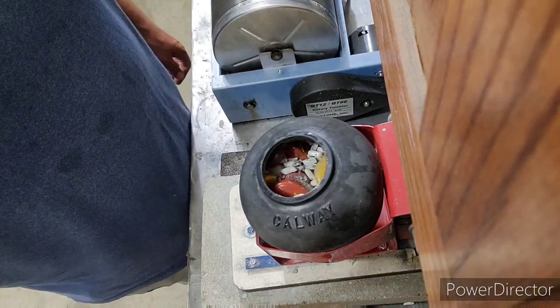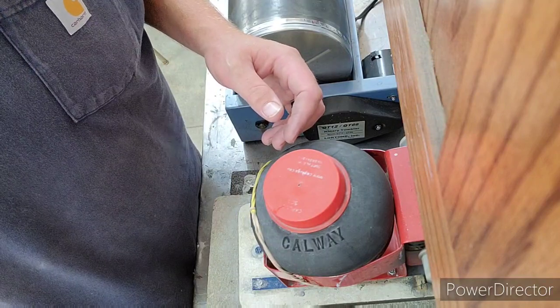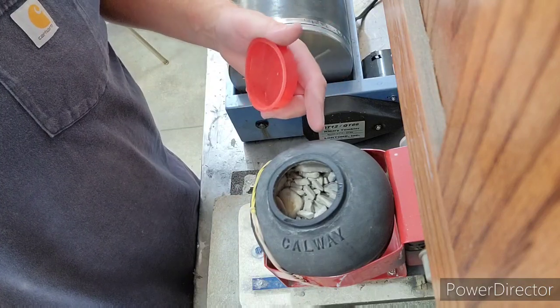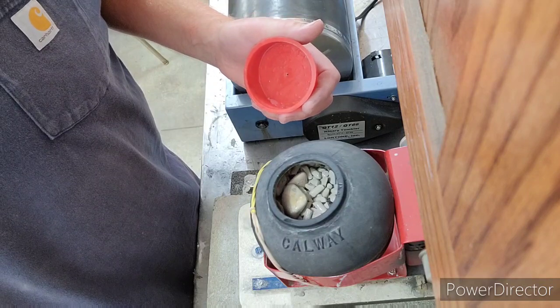We'll be back in 2 days and we'll be on to the next stage. Well, I'm normally not very good at showing what the rocks look like after they've been tumbling for 2 days with all the slurry on them, but that's how they look when they've been tumbling. That's 2 days on 1,000 grit with a tablespoon of borax and a half a teaspoon of the grit.